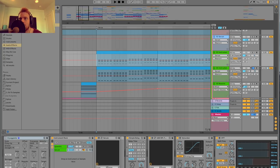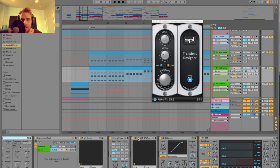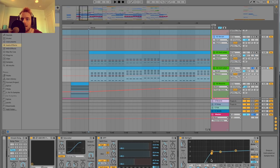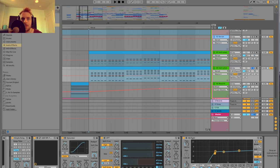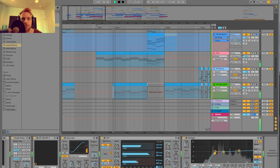So this one's coming in slightly later than this one, so they're not clashing right on top of each other, which can give a nice effect. On both of these, again, I've used that stereo widening trick with the simple delay. I've increased the attack of the transient with Universal Audio's Transient Designer. Got some saturation, OTT, and just cutting out the low end from both of these sounds. So that's pretty straightforward, and that's that sound in the verse. You hear.